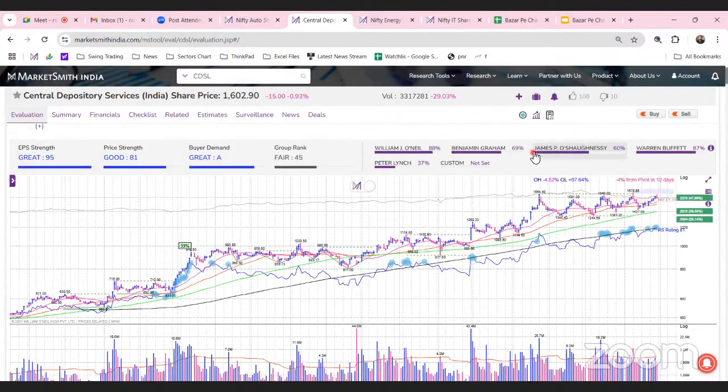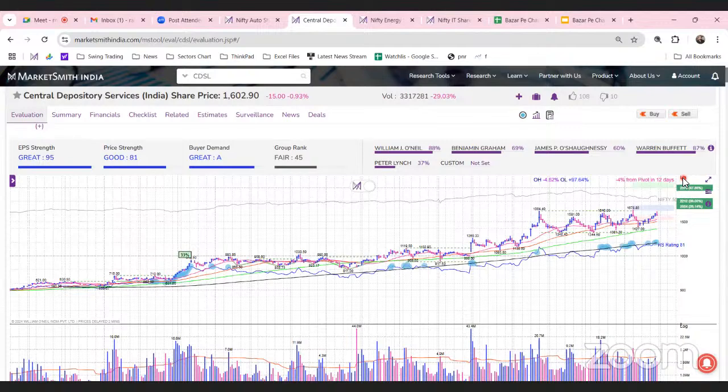CDSL trend is positive, sentiment is positive. I can remember that last time, in the last Bazaar Pe Charcha, we discussed CDSL and mentioned that trend is positive, sentiment is positive, but the only thing is that for almost the last 3 months it is trending sideways with a positive bias. That range is approximately 1400 in downside, and approximately 1670, 1660 in upside. Today only, it made a high of 1657.58, and from that it fell to the 1600 zone. So again, it has not crossed that 1670, 1680 zone. Unless it crosses the 1680 zone, it will remain traded in sideways only. But yes, sentiment is positive, no doubt at all.